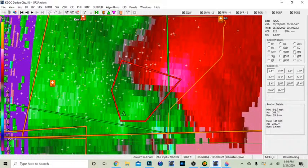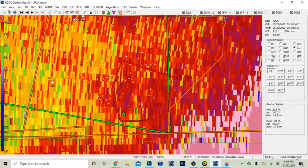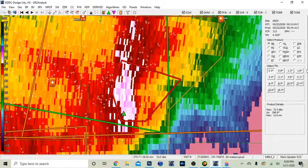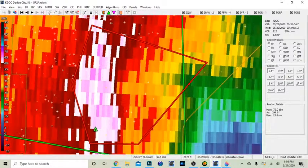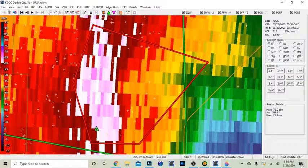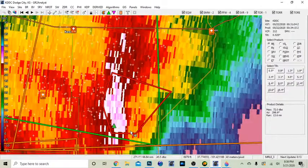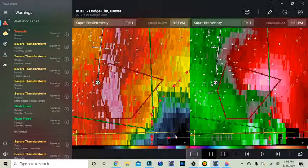So I don't think we have a tornado down there. There was never a correlation coefficient drop, so likely good news there. I don't think we had a tornado down. The velocity got really strong, might have just been at cloud level, but I think the main threat with this storm is going to be very large hail, potentially the size of baseballs in this area with the whites and purples. So you could potentially have some baseball-sized hail with this storm. This is a very dangerous storm here.